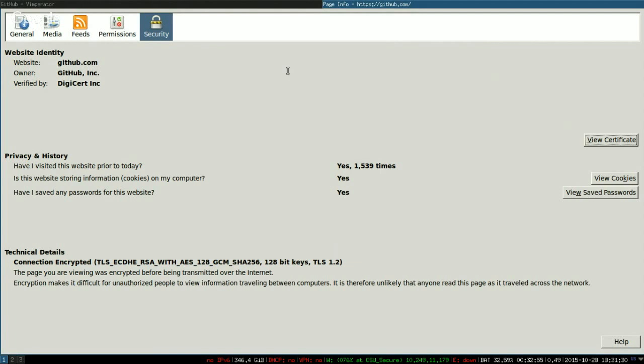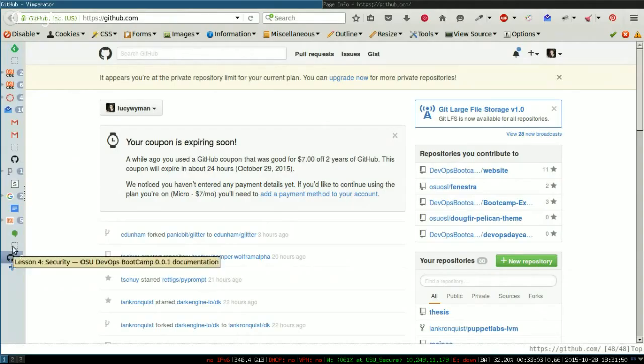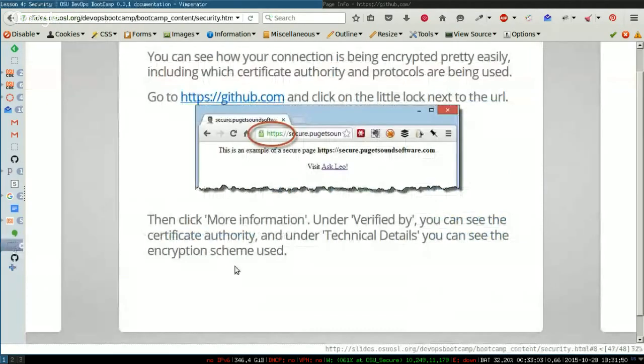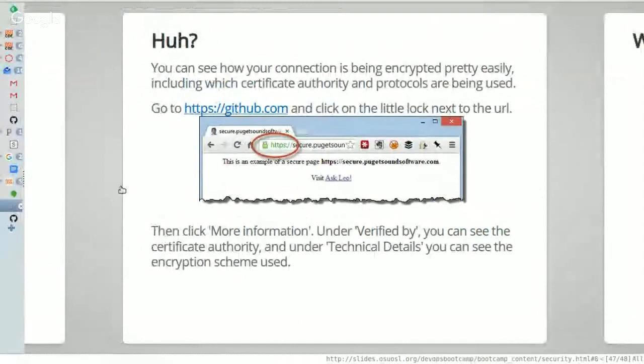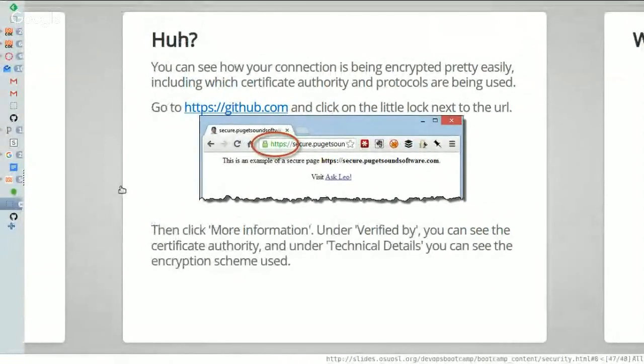Yeah, so lots of interesting information, and it's sometimes kind of cool to go to Twitter and Facebook or even your bank and see how they are encrypting all of this data. So you can definitely explore more about that at home on your own.